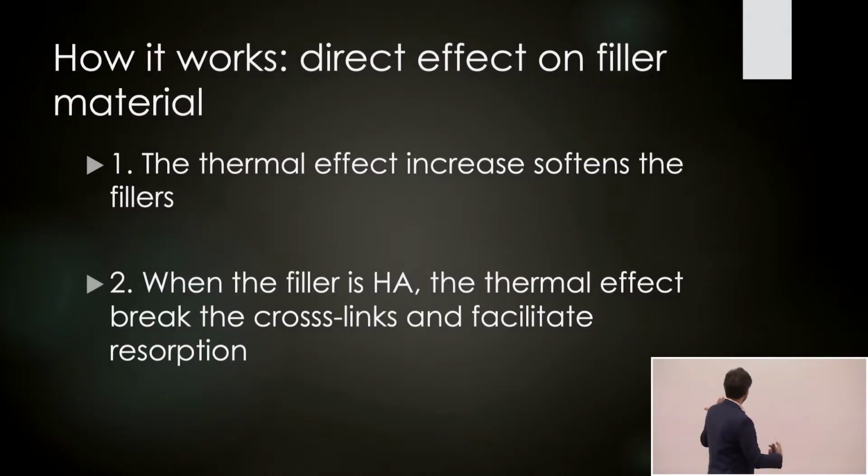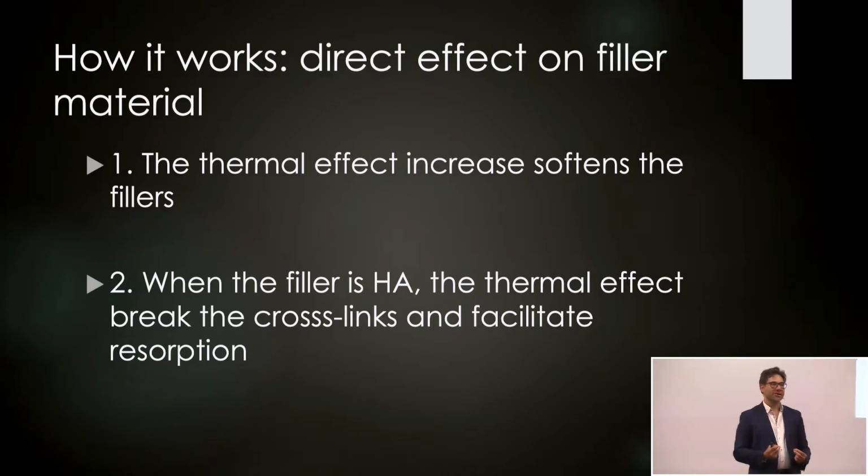And I'm not going to talk about the science behind it, because Dr. Roberto did a beautiful job. But I'll show you some of the cases and the two important philosophies with the Endolift that I've seen, doing maybe about 5 or 6 cases of permanent filler complication. One is that you can create channels to the areas where there's permanent filler. So you can create nice small channels for that permanent filler to be delivered.